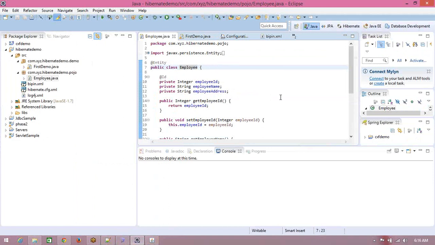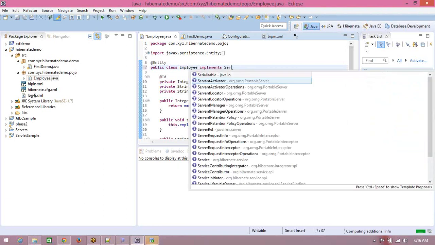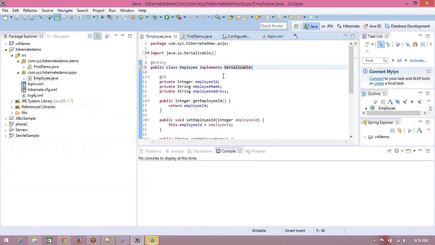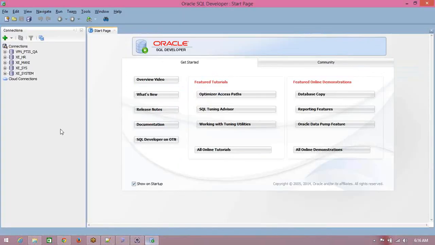And make a habit every time to implement your POJO with the Serializable interface. Why the Serializable interface? Does anyone know what serialization is? Okay, let's not dig into it, but you have to learn serialization. I think it is to move one object to another object through the net, right? The web. Wonderful, Raju. That is the answer.